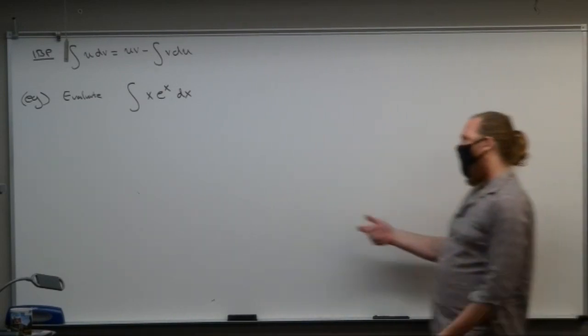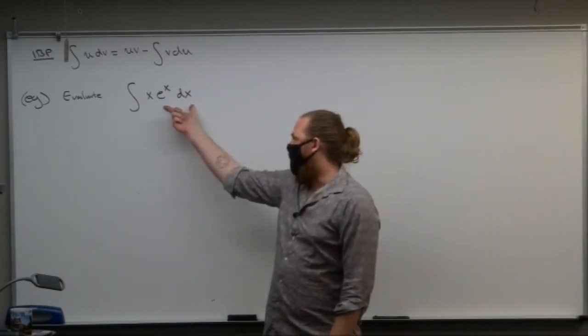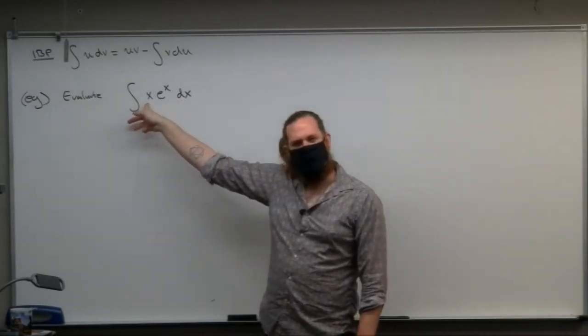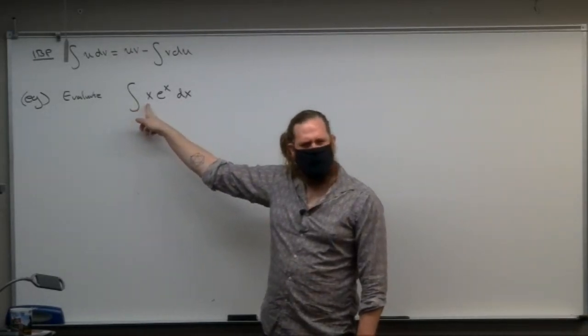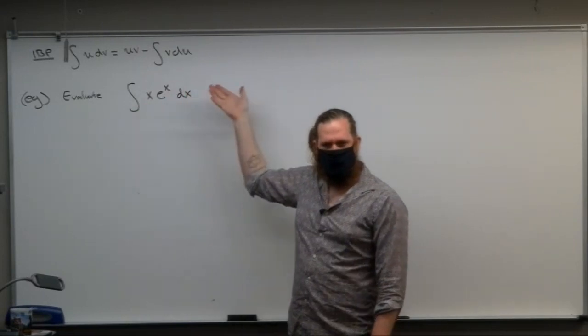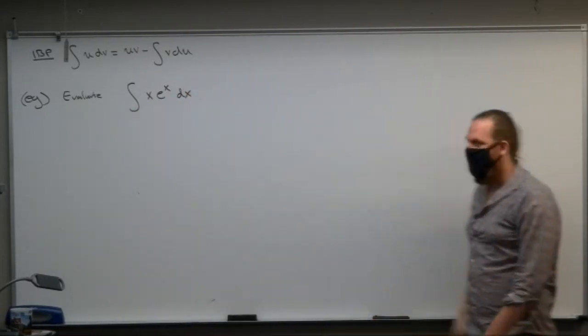Maybe you try subbing for e to the x or something like that, but that doesn't work because we sub for e to the x, dx would be your dz, and then you still have this x left over, which would end up being the natural log of z, which is like, we don't know how to integrate the natural log of z dz either.